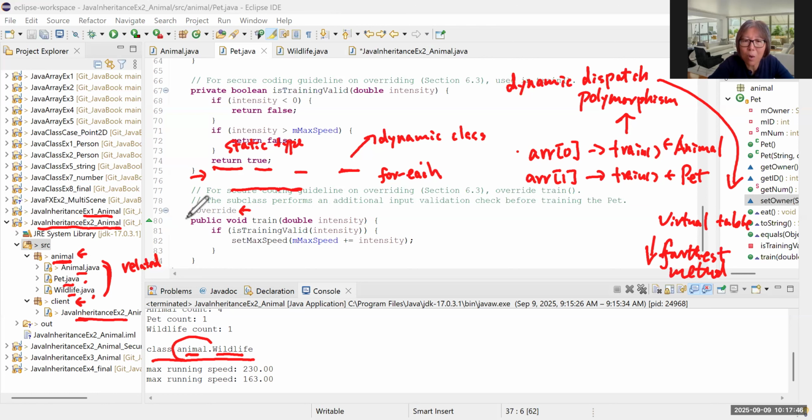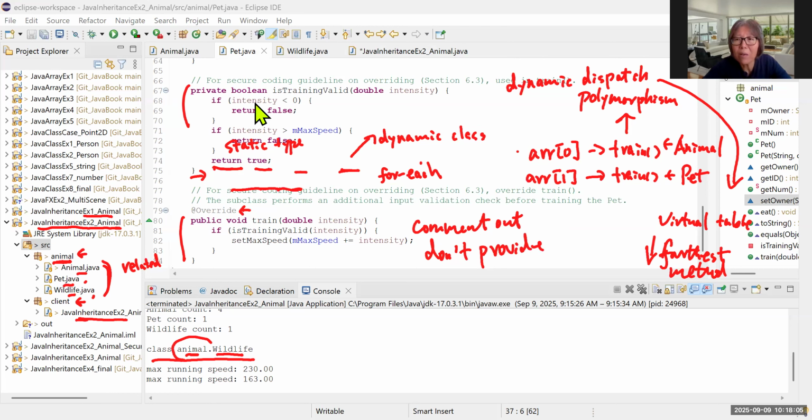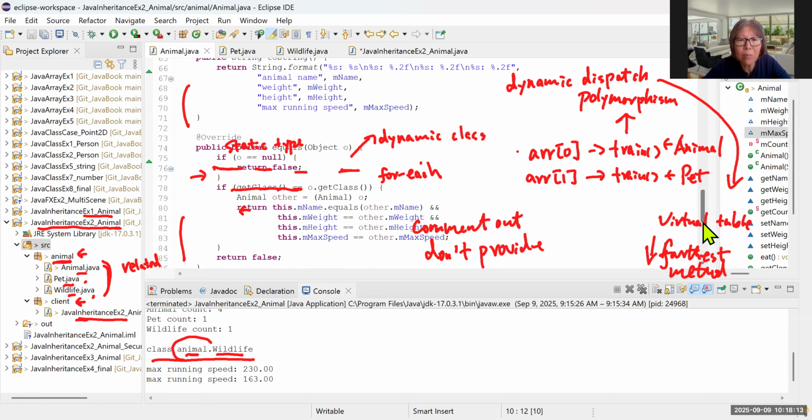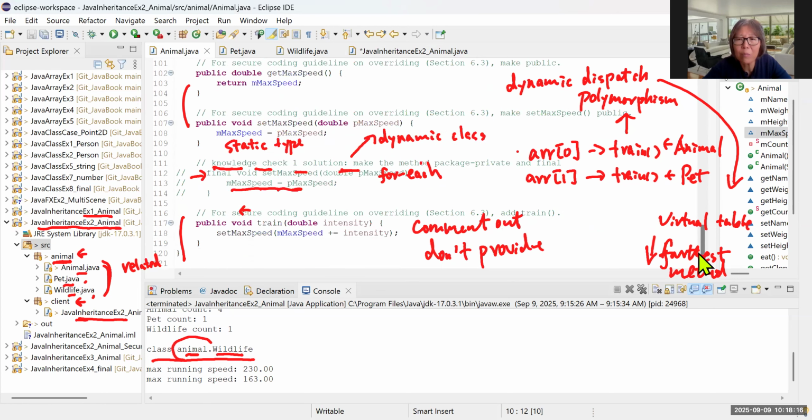If we don't provide the train method, then it will go ahead and call the train method from the superclass, from the animal class.